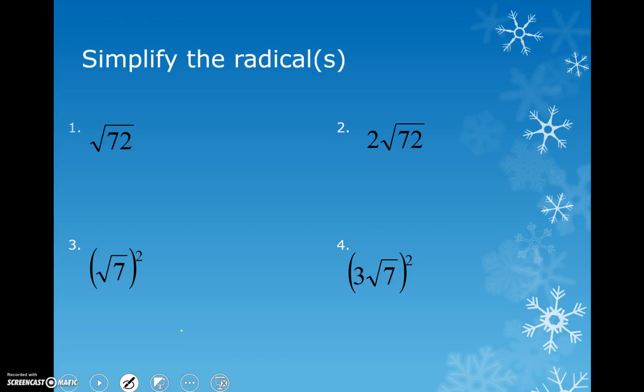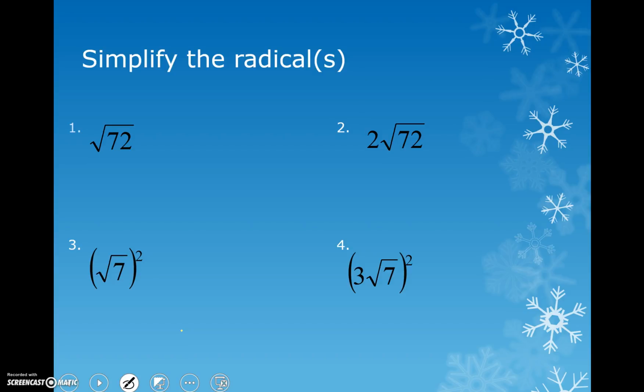So I have the number 72. Now there are many ways that you can go about simplifying a radical. I'm going to show you the fastest way. What I want to do is go through the number 72 and identify perfect squares that could possibly divide into it. Underneath the number 72, the closest one is 64. But if you did 72 divided by 64, you're going to get a decimal. So then I'm going to move down to 49. Well, again, 72 divided by 49 gives you a decimal, so I'm going to move on now down to 36.